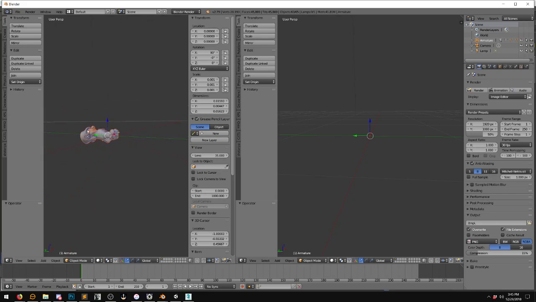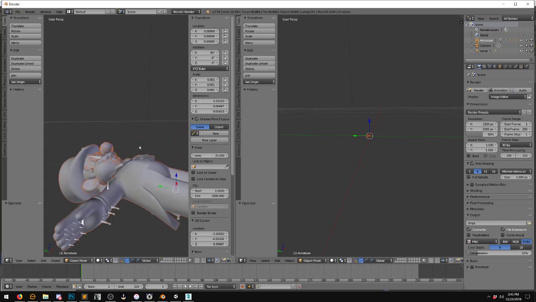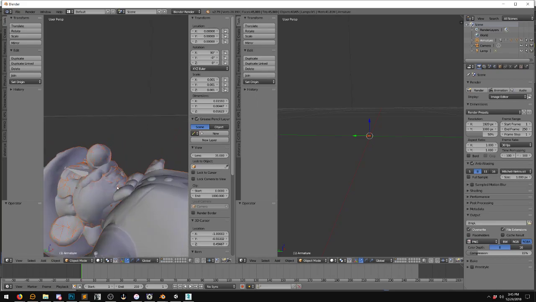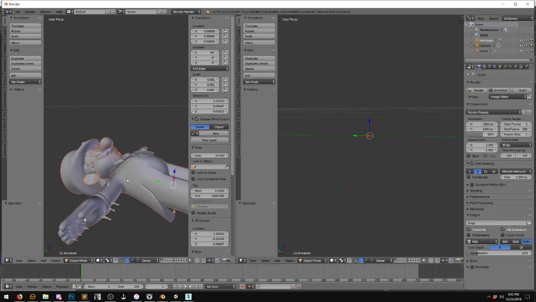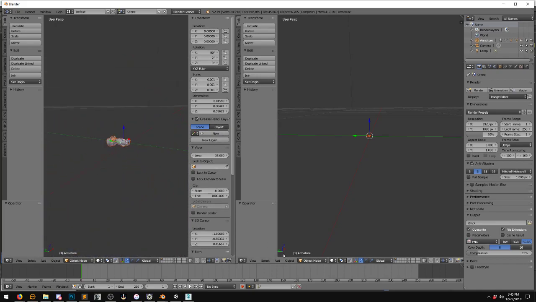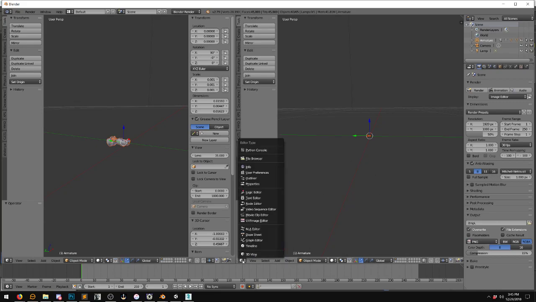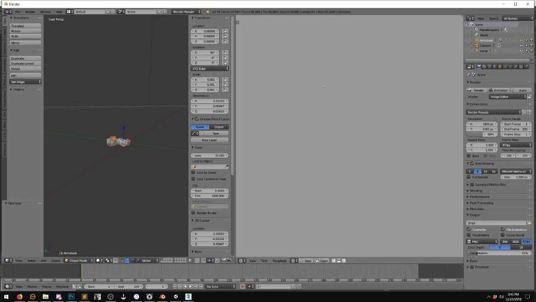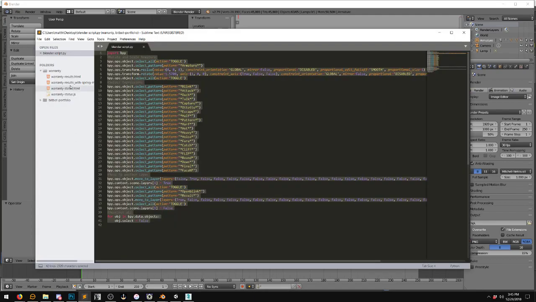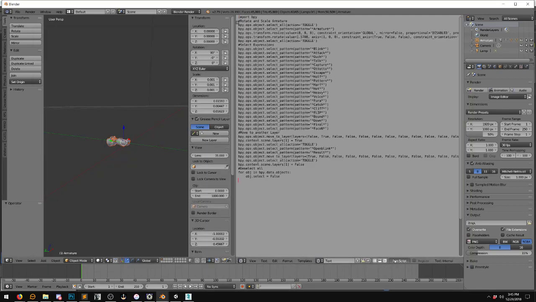I don't totally understand it because I'm not a god with Blender, but the other thing we're gonna want to do is make him right side up and get rid of all these extra facial meshes that are making him look like the Rocky Dennis kid from Mask. So just click on this window here, this little white box. Click text editor. Click new. And then one of the download items is a script, Blender script.py. Go ahead and just copy all that, paste it in, and hit run script.